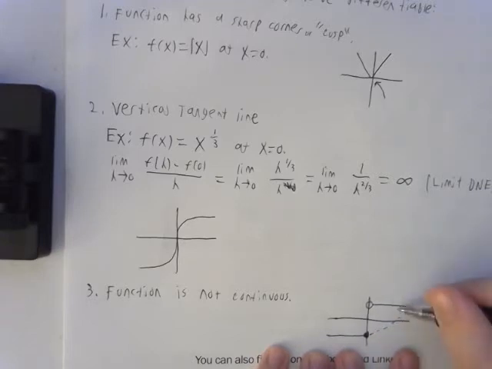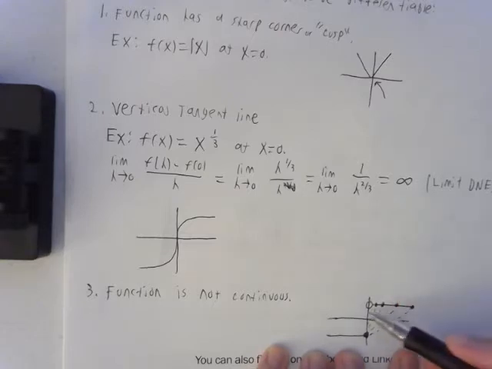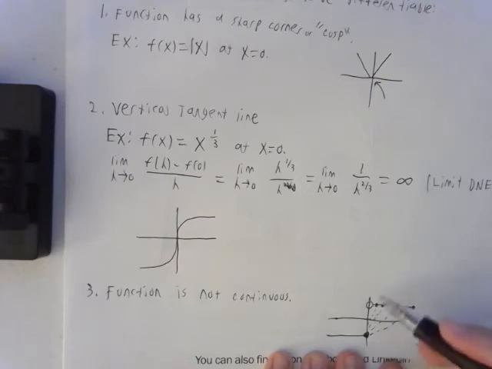So here's one secant line. If we move the point closer, we get another secant line, and you see these secant lines keep getting steeper and steeper as we get closer to this discontinuity. So as a result, when we have this jump and we take the limit, the secant lines will approach a slope of infinity, and therefore the limit does not exist.